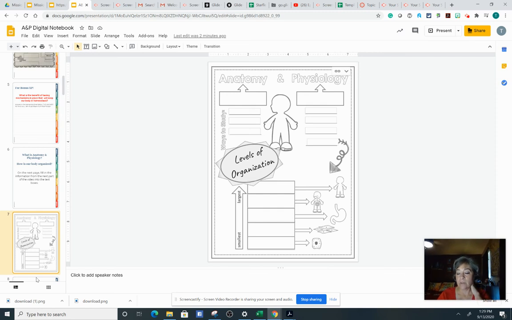If you don't want to click, you can use the down arrow on your keypad to move to the one below that. This will be the next picture that we label together in the notes. And so you can, again, same thing, click on the boxes where you see words in the video. You click in your picture in your digital notebook and type in the letters that you see. And so we'll go through all of these.